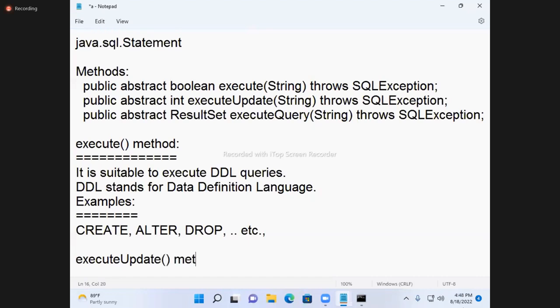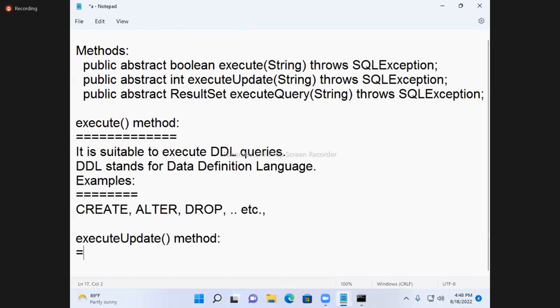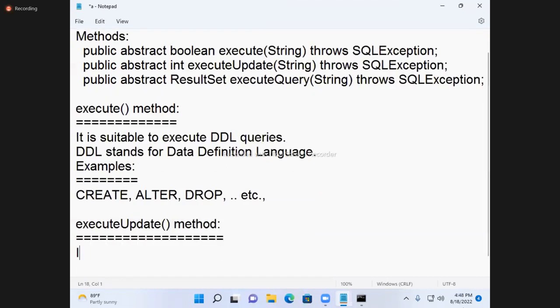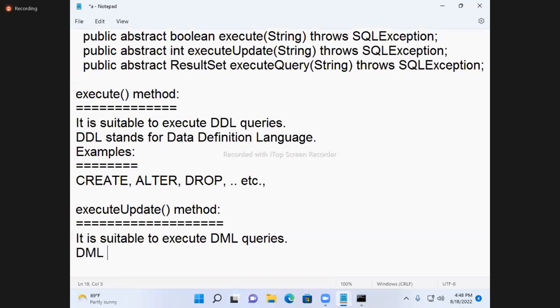Execute update method. It is suitable to execute DML queries. DML stands for data manipulation language.